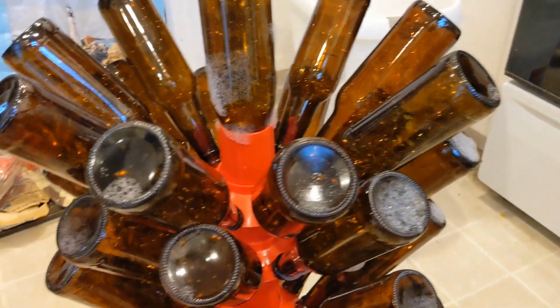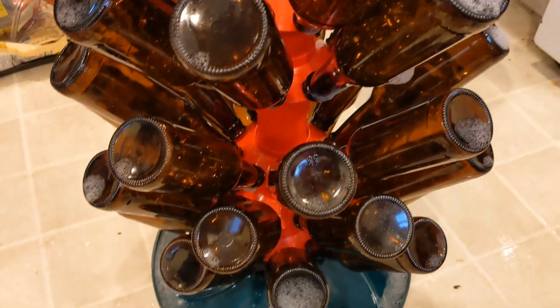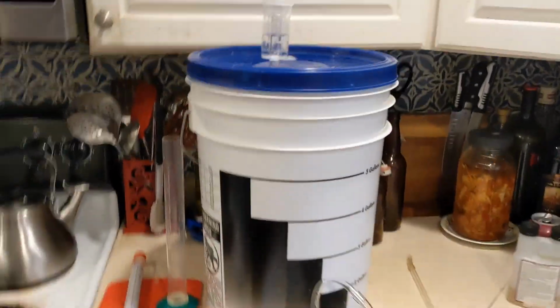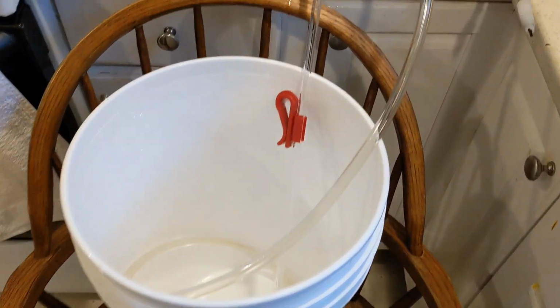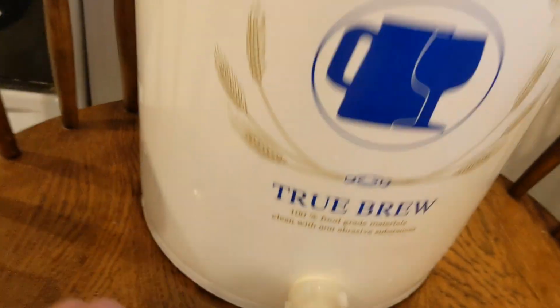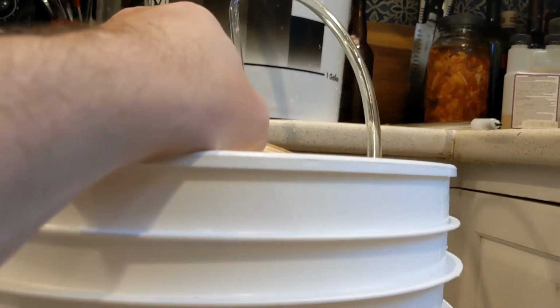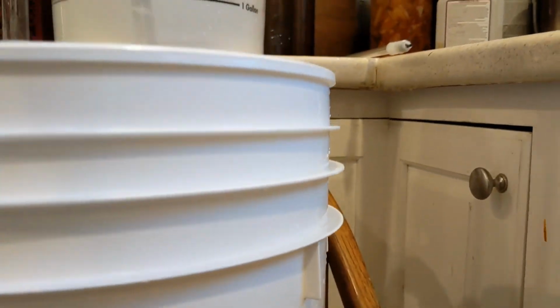We have a full bottle tree. We have a few extra bottles still in the sanitizer because there's just not enough room on the bottle tree. Now we're ready to transfer over our cider to our bottling bucket. One thing to be sure of when you're doing this, the top of your bottling bucket needs to be below the bottom of your fermenting vessel in order to keep the siphon going, which is why we have the tube here.